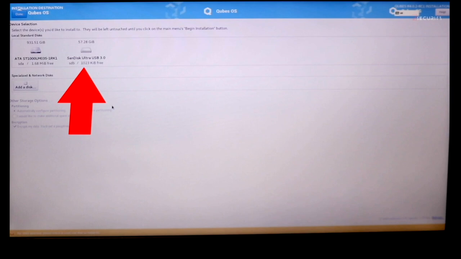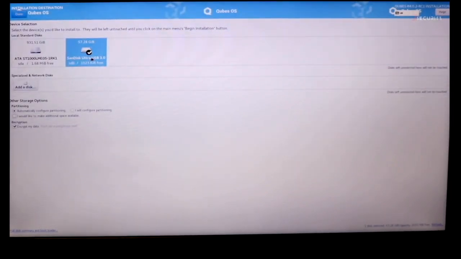So all I'm going to do right now is literally just click on the storage device that I want to install Qubes to, which is my USB device right here. As you can see, it's ticked right now, so it's telling me that this is where Qubes is going to be installed to. And again, keep in mind that when you select a device in here, everything stored on this storage device will be removed and Qubes will be installed there. So make sure you don't have anything important to you because it will be erased. So I'm going to click on done there on the top left.